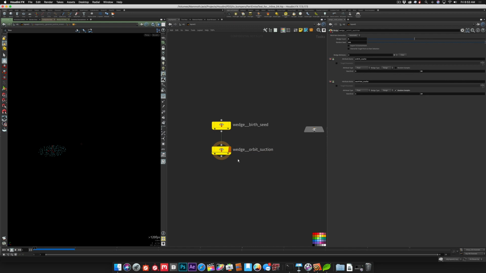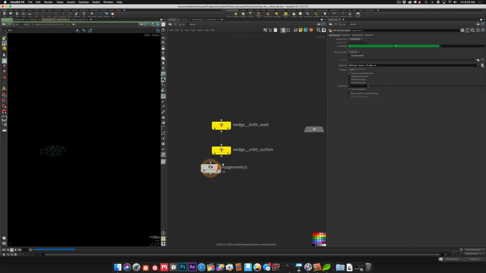So now comes the fun part. We're going to drop down the ROP geometry. And the ROP geometry has got to be by frame range. We're going to render out for 10 frames, which is down here. And remember, it's $FSTART to $FEND, so that's good. Then we got to give it an output file name.